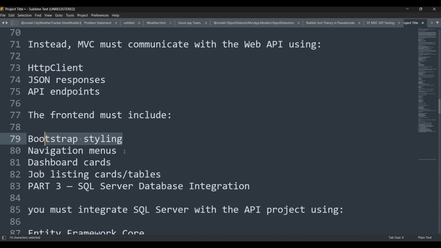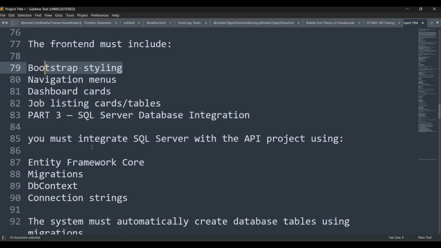Okay, Bootstrap, that's what we'll be going to use for MVC. I already have this. I'll share with you guys the GitHub link where you can go and copy and paste the HTML stuff or Razor pages. I don't do that normally. I just share so you get it at the end of the lesson, or you can check the description of the YouTube video. You should be able to find the link there.